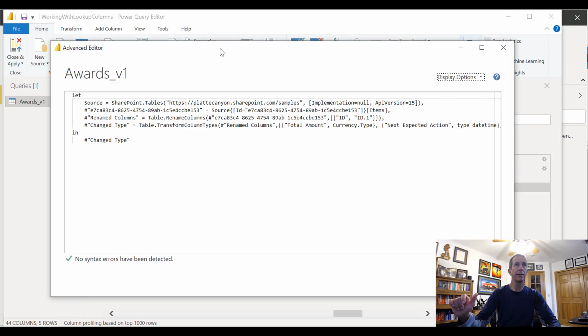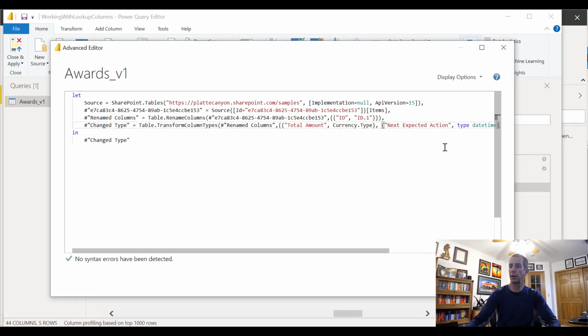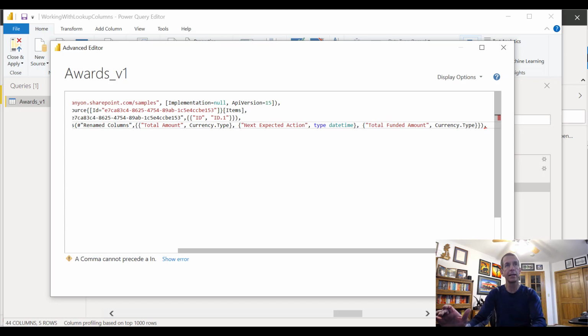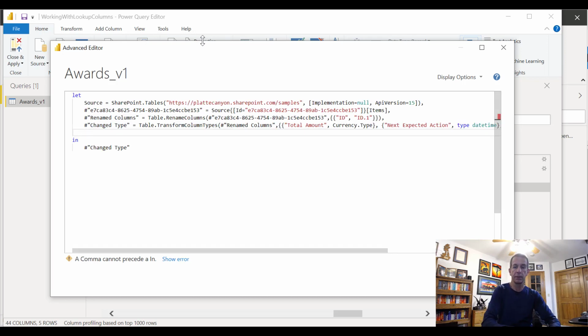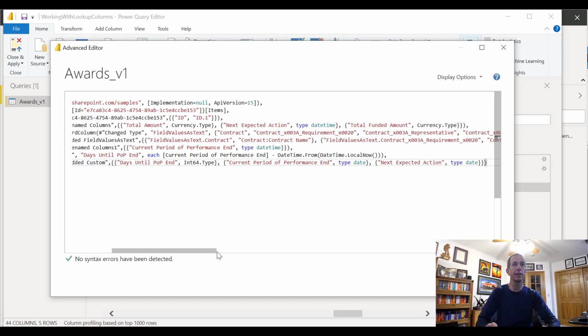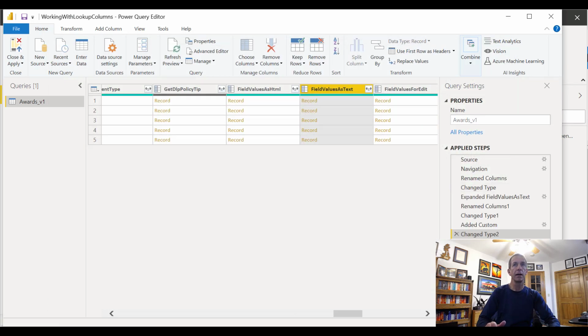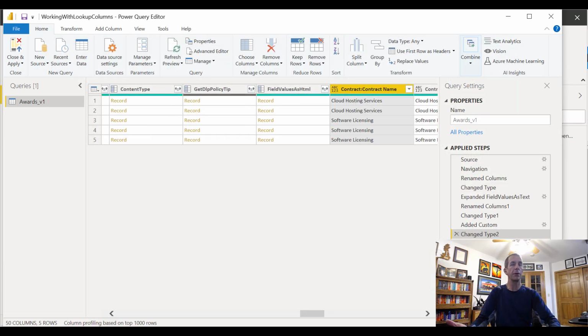And let me go in and undo it. So remember, I put that in the clipboard. I can put our comma back in. Oh, of course, I'm having trouble with the paste again. There we go. Guess it was because I was on the bad line. And if I change this back to change type 2, I can get back to where I was. So let's go ahead and do that now.